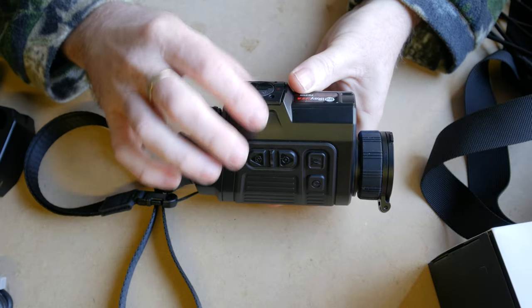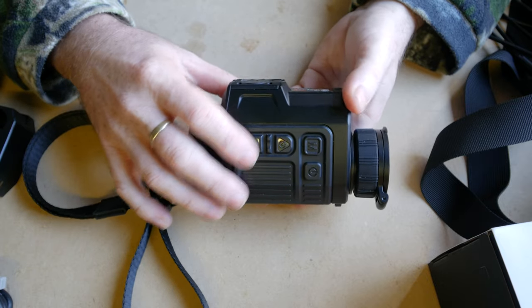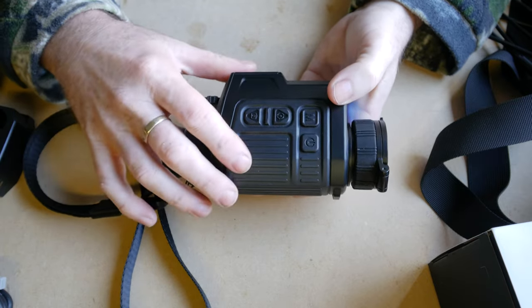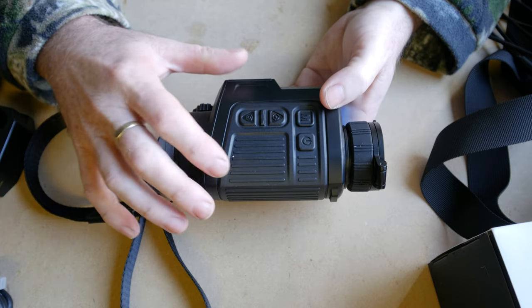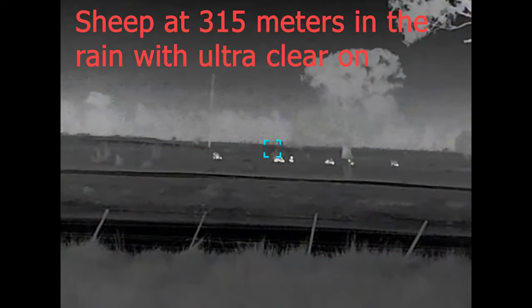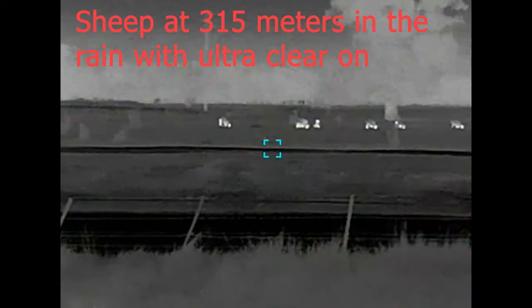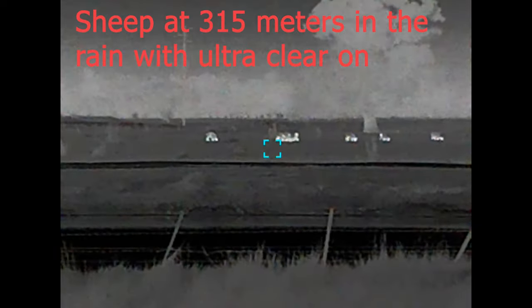Another feature that they had that was new to me, that I hadn't come across before on the more budget models, is the clear mode, the clear, ultra clear, or whatever they call it. Pretty much it's for situations where there may be fog or rain. I have tried it out in a little bit of rain and it definitely was an improvement. It boosts the contrast and cleans the image up a bit. So that is definitely worth having, and it's something to muck around with because picking up the contrast is quite unique. I said it hasn't been in the other menus and I do find it somewhat helpful.